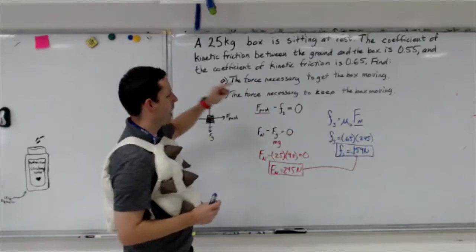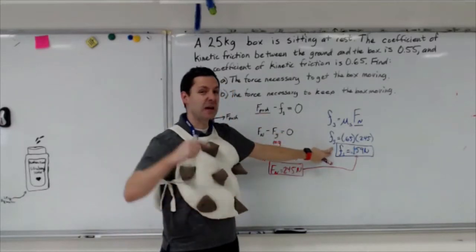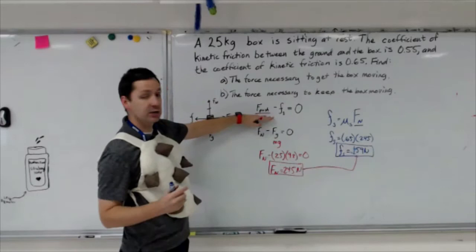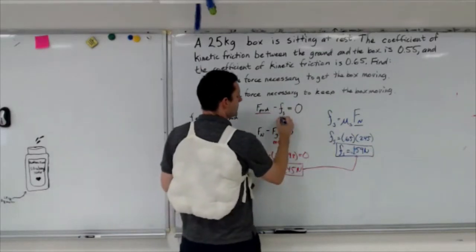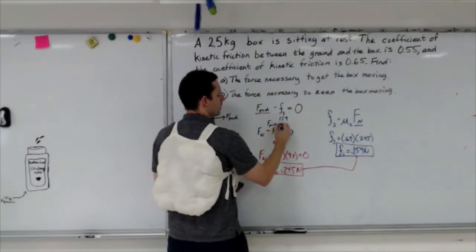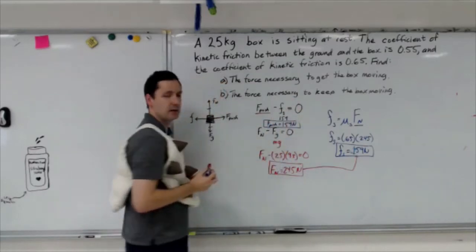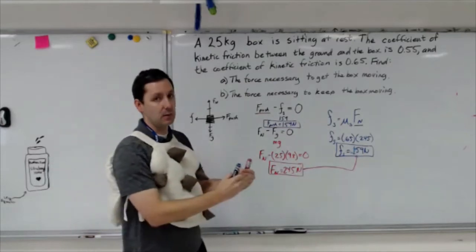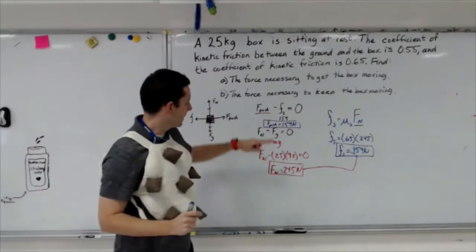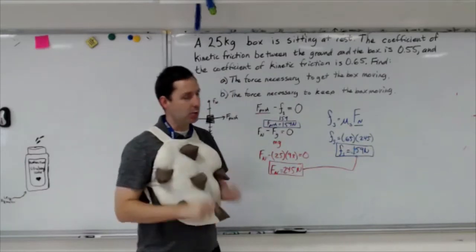Now, that's the force of static friction, but that's not what the question was asking. The question was asking how much force is necessary to get it moving. Well, static friction can provide anything up to 159 newtons of force. So if I put that in this equation right here, if I say static friction can go all the way up to 159, then I get that the force of the push is 159 newtons, because I add that to the other side. And so I find out that if that's the maximum, any force more than that, and the box is going to start sliding, because friction can only give that much force as static friction. Anything up to that, but no more.